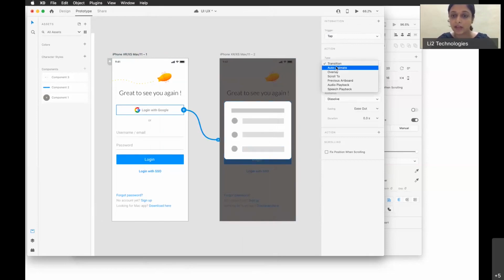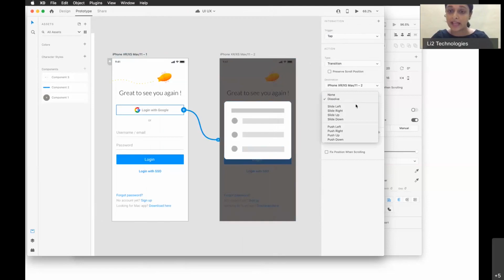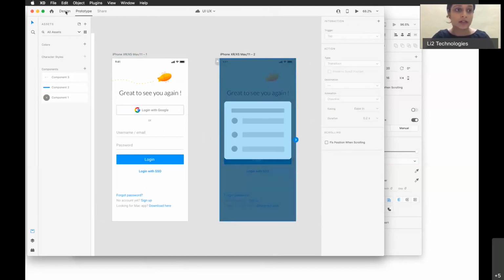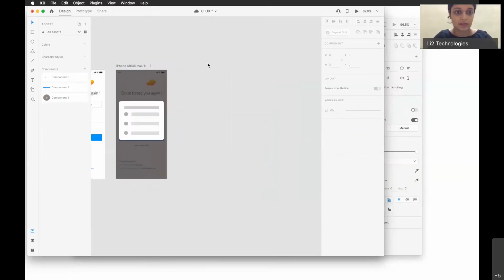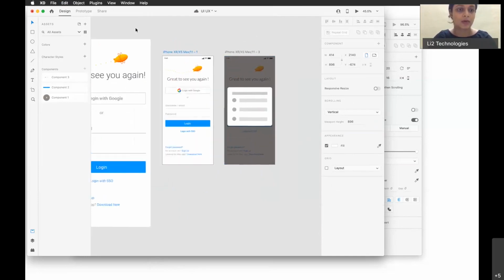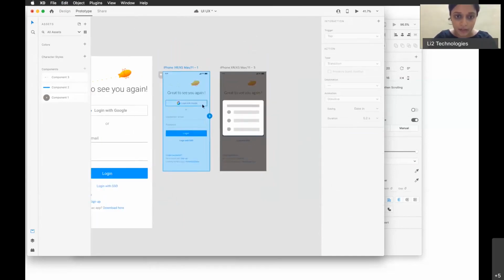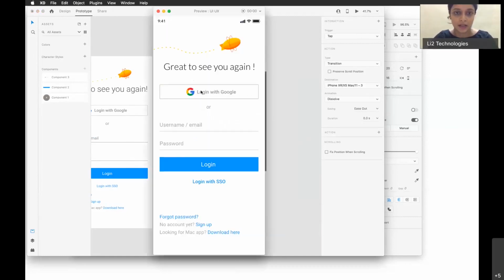Now maybe we can. There are a lot of options like auto animate, overlay, scroll. You can select the artboards if you want them to go in a sequence, and you can also select the animation you want, like slide from right, up, dissolve. You want them to come from down. So many ways to do it. Something went wrong with my artboard, so I'm just going to copy paste my artboard and try the prototyping again. You click on this element, select the screen I want, and then see. Yeah.